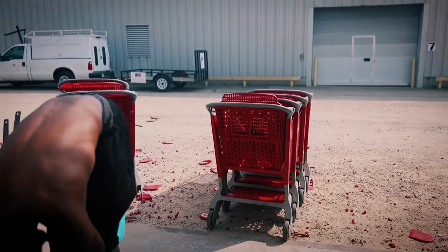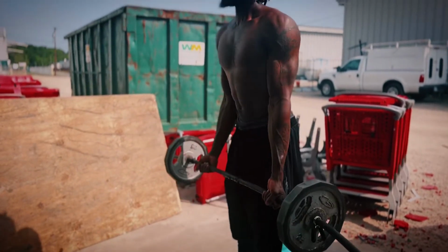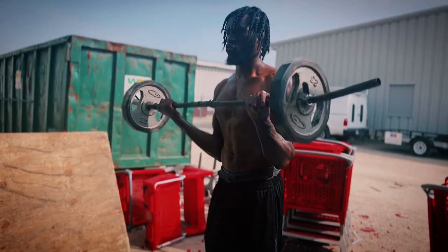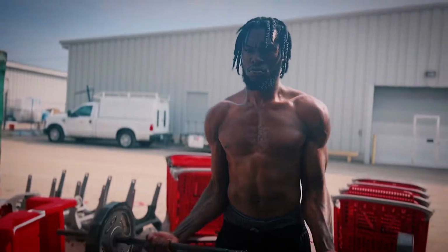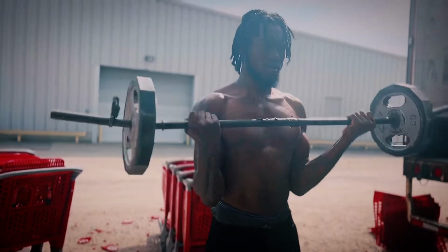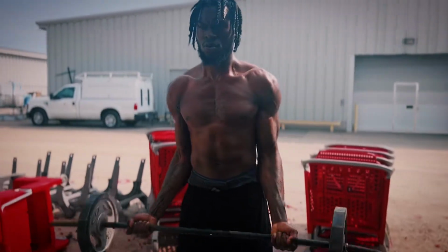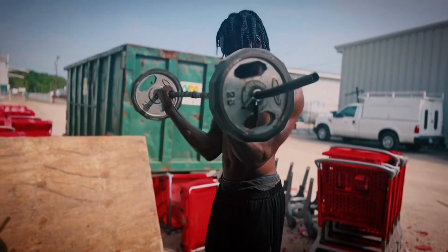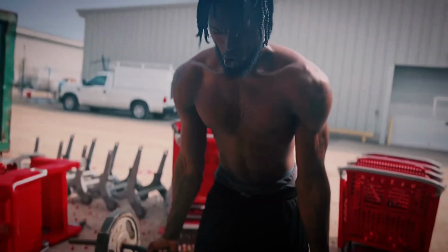And then we went into barbell curls. And this is towards the end of the workout. This is just a movement to get his core right, build biceps, build up some arms. And I tell people I love curls. Everybody know I love arms. So we just did this, just trying to give him a total body workout. Like I said, he's just trying to get back in shape. He hasn't worked out in a very long time. We towards the end of the video, that wraps up all the muscle groups that we needed.